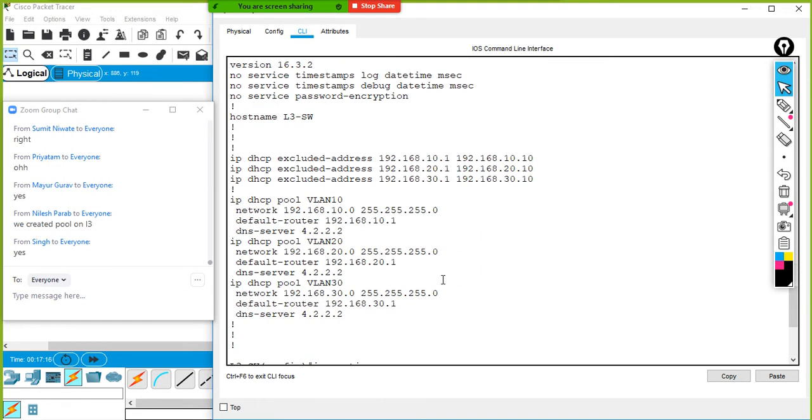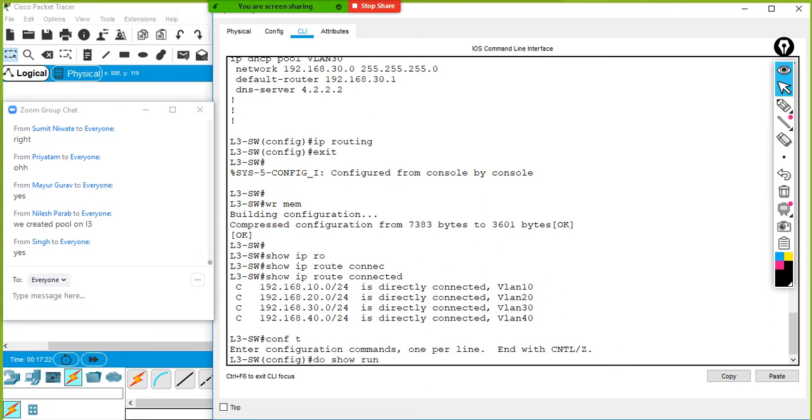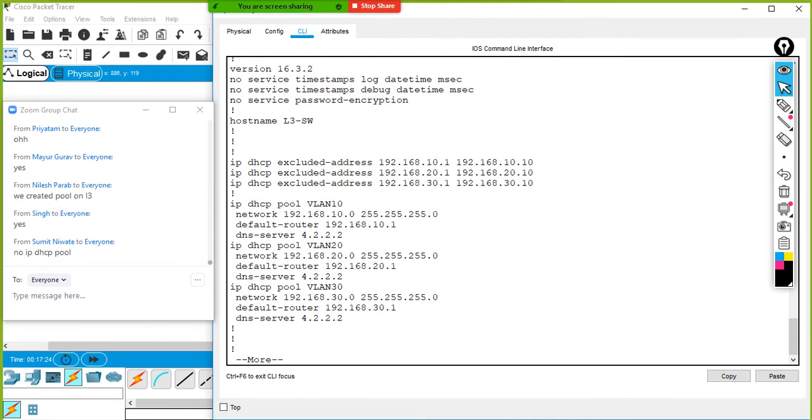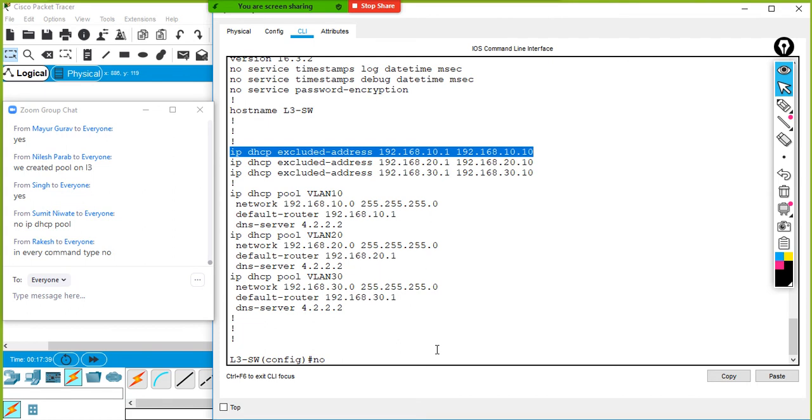Then how to remove it? Anyway, we didn't see how to remove it so far. So how to remove it, guys? Say I enter into the configuration mode. Then after that I type do show run. Then I can see. Now first of all, to remove the configurations, no problem guys, don't feel bad. Now you can type no IP DHCP. Copy. In front of the command you need to type this.